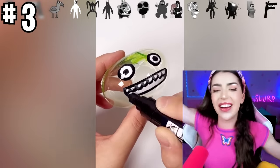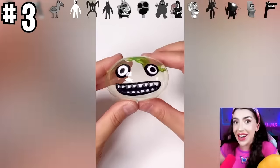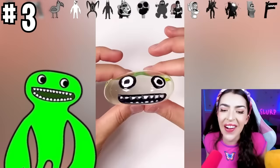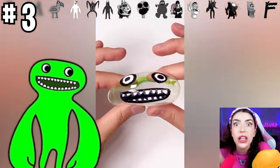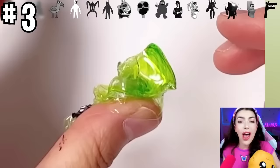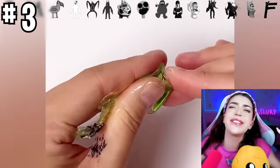Oh, oh, oh, I know which character this is. He is green and mean. AKA Jumbo Josh. Wow. Finley, can you believe that we made this giant balloon out of tape? Oh, oh no. We just popped our toy.